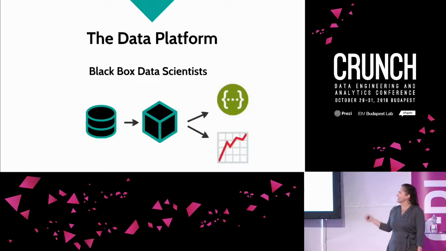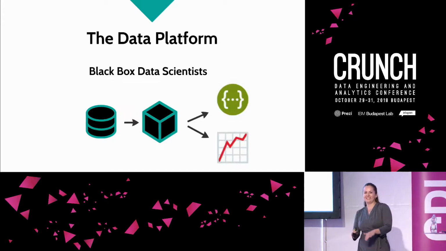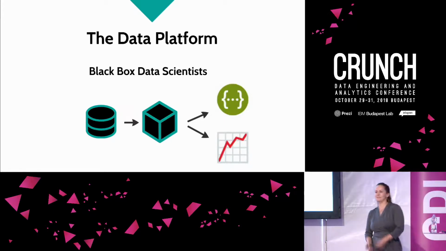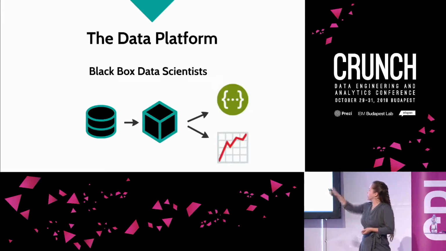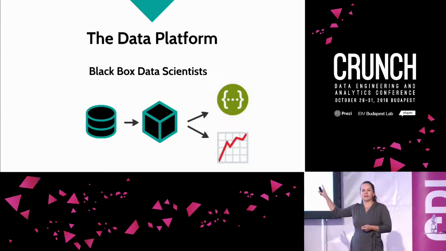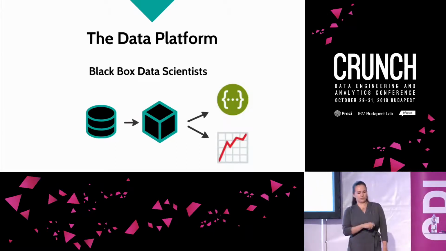I like to think of data scientists as black boxes, right? You put data in, and an API comes out. Or you put data in, and a visualization comes out. And I'll talk about what sort of tools we've built at all different parts of this diagram and how we end up supporting data scientists through this.